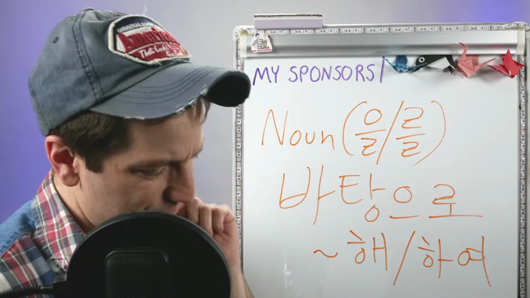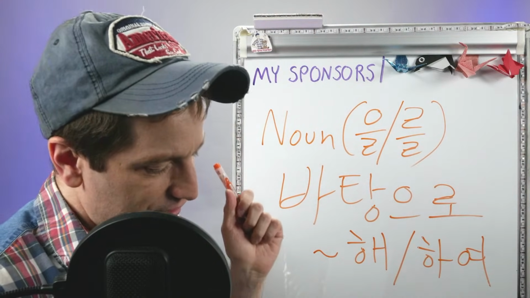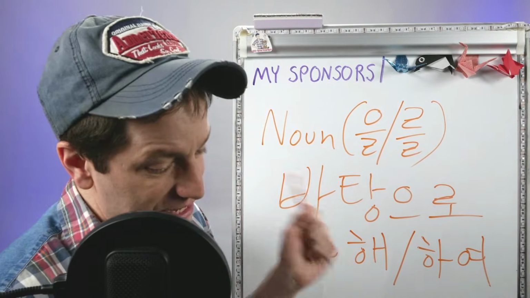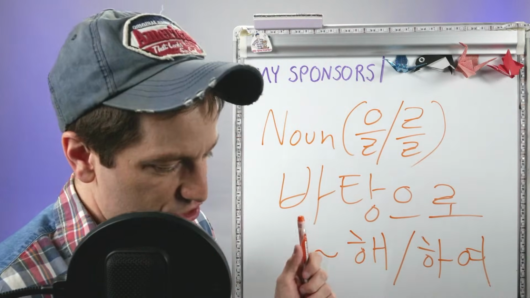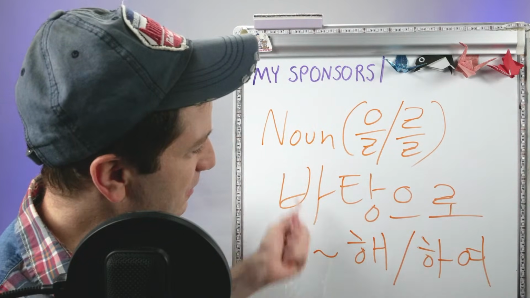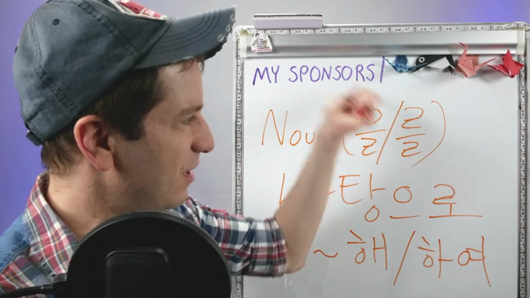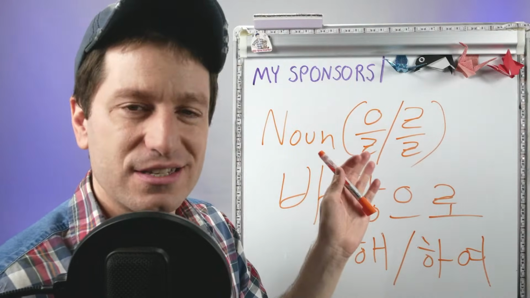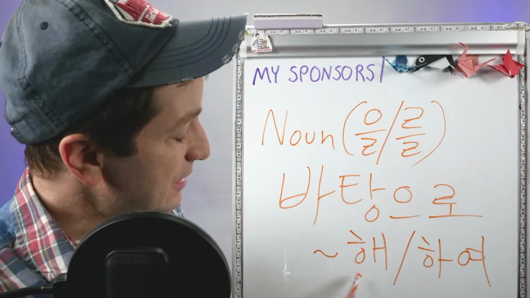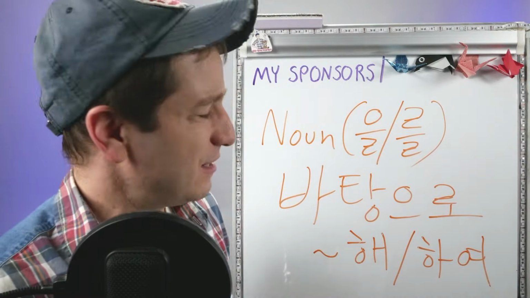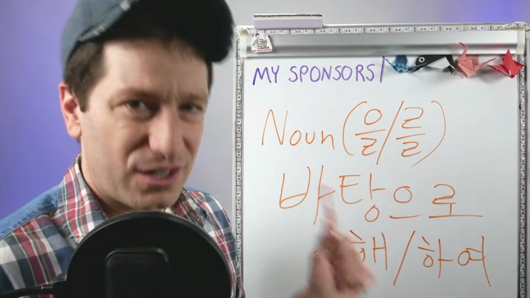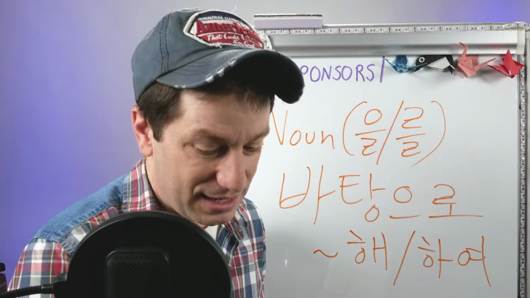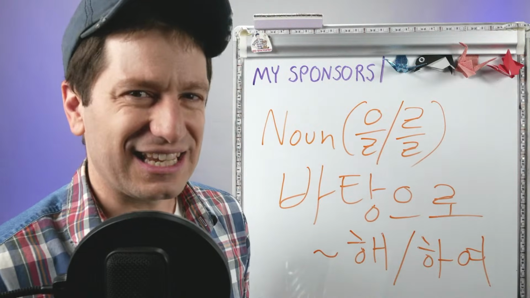So you could say, like, let me give you a different sentence. I studied based on the past exam questions. So you would have, I studied something, 바탕으로 공부했어요. So I studied based on the results of the past exam questions, like that. This is actually in there. It's just not said or written. So it would be 바탕으로 하여 공부했어요, like that. So it's there, but it's hiding. But you can just keep that in mind. But like I said, don't worry about it because you won't see it there 99% of the time.